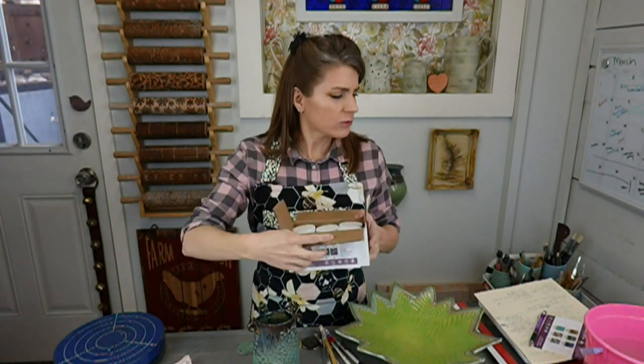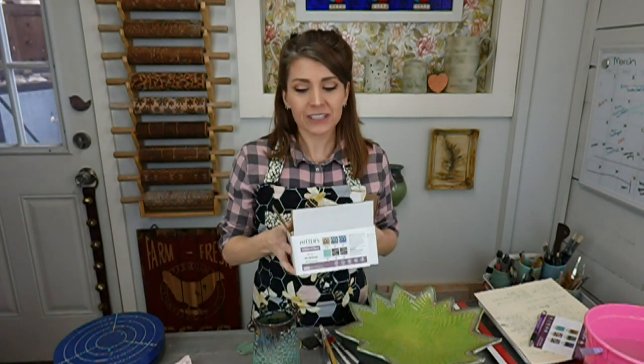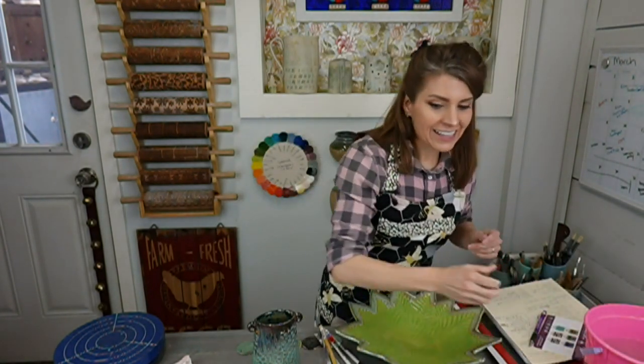So hello everybody coming on in. We're gonna do some tests. Now, I was just talking to Kara from Amaco Brent, and she says that they really haven't done a lot of sampling with this because production shut down. So I'm gonna be testing them out based on these little tiny bottles, and we'll see how they look on Sunday, because there will be a kiln opening on Sunday. That's right, there will. So let's do this.